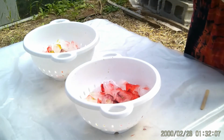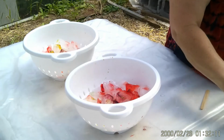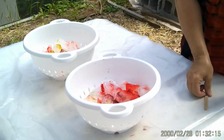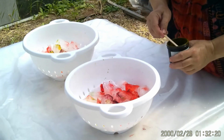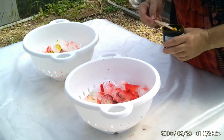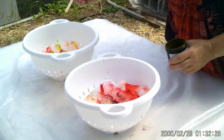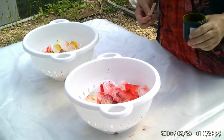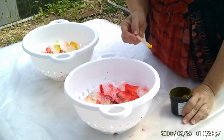And then my last color is lemon yellow. Ooh, that looks pretty. I think I'll put a little bit more yellow. Oh man, I wanted that to spread and I got it all in one big spot, but no matter how it goes in, it's going to come out pretty.